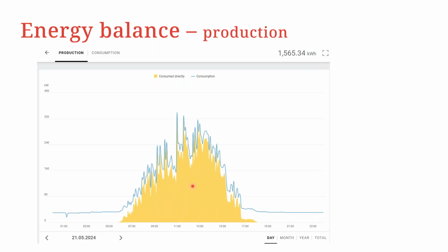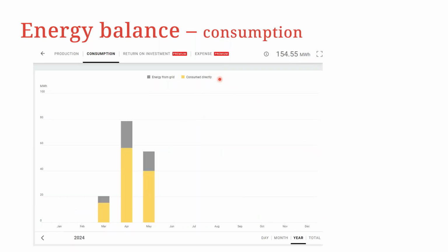This is what the PV system has generated, for example, for this particular day. It will also show you, if you have a smart meter, what is the overall consumption for a 24-hour period. You can also check directly the consumption. Are you taking mostly power from the PV system, or are you also taking power from the grid? This assists you to answer the question, what is the self-sufficiency level and how can it be improved by the customer?